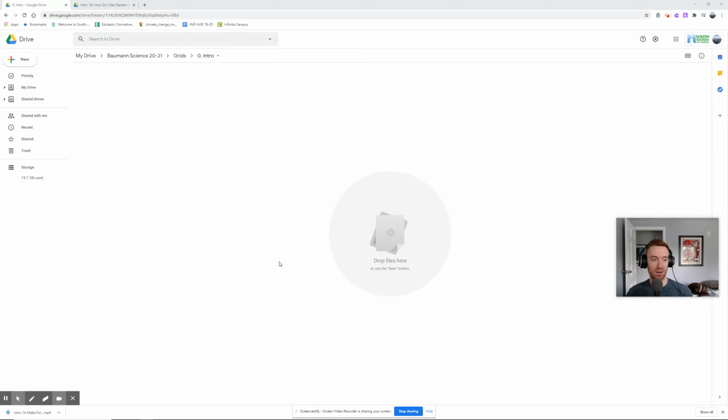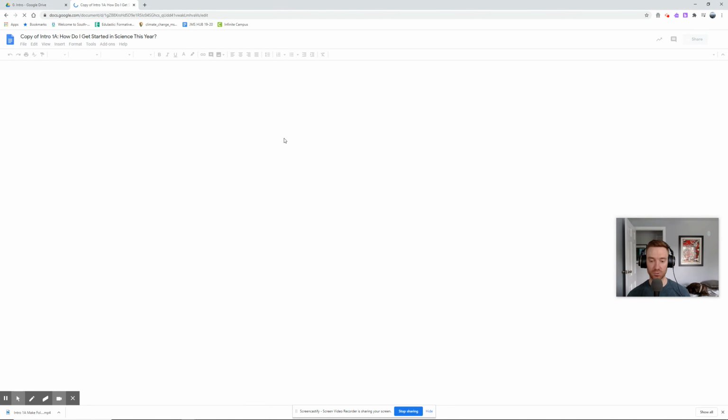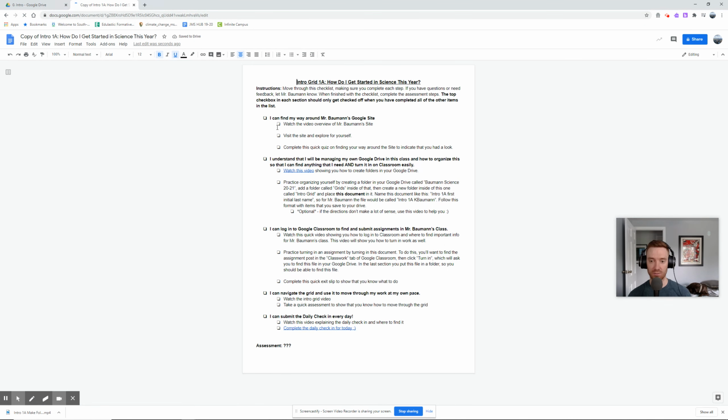2020, 2021. Okay. So you should have a document that you had to do this for. When you tried to open it, it said you need to make a copy and it was called this big long thing. So you click make a copy and hopefully that copy got made. And so right now you should have checked off all of these: one, two, three.